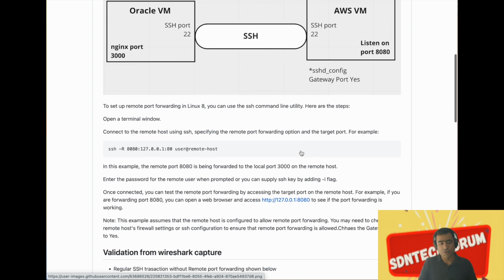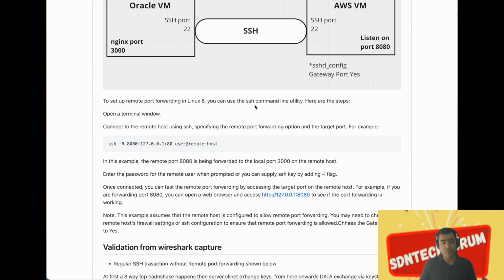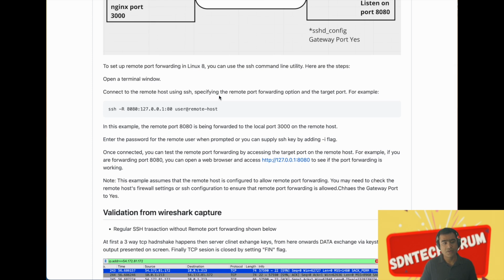How to set up remote forwarding? You can do this on any Unix or Linux variant, but these commands are applicable for Linux 8. You have to connect to the remote host using ssh -R. This is the flag for remote port forwarding. You are requesting remote port forwarding, and this is the application port.